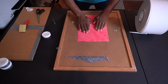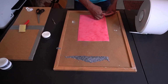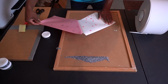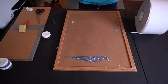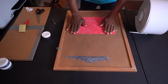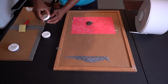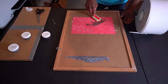All right, my next sheet is the same thing, except not as many holes. If I can get this to peel. Now these holes are larger, so it should peel easier. As soon as I can figure out which direction it's supposed to face, it faces this way. All right. So I'm gonna do this one down here to stay away from those, because even though I should, I'm not gonna do my cleanup right now. And I'm gonna try to use the least amount of stones as possible, if I can help it.